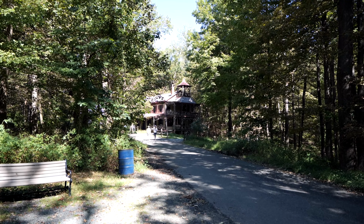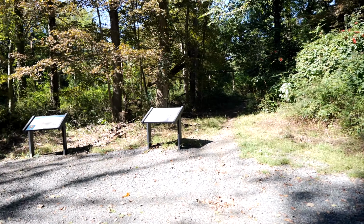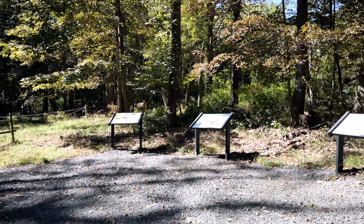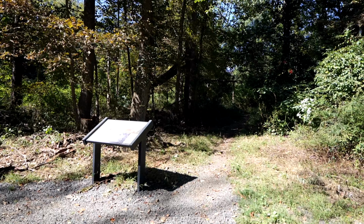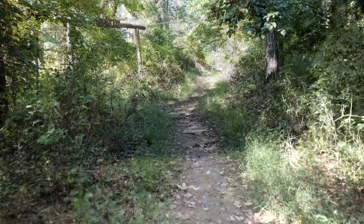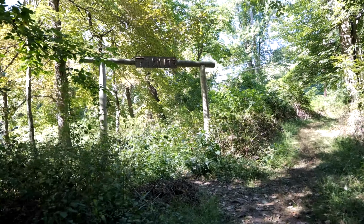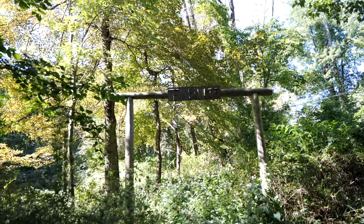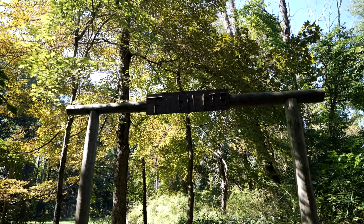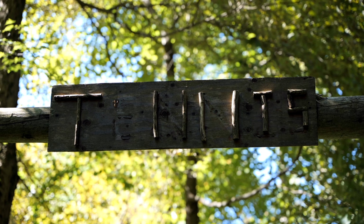So from the graveyard, we backtracked here and came further along the trail. They do have some signs posted here that tell you a little bit more if you really want to go in depth. But something that caught my eye over here is something left over from when they tried to do the mountain resort thing. A little down this trail, there is a big old sign that indicates that this is where there were once tennis courts, which is kind of wild. So there it is. How inviting, this poor dilapidated tennis sign.